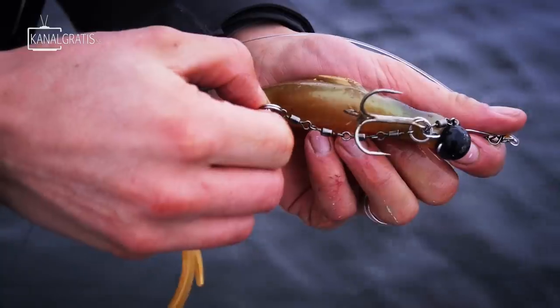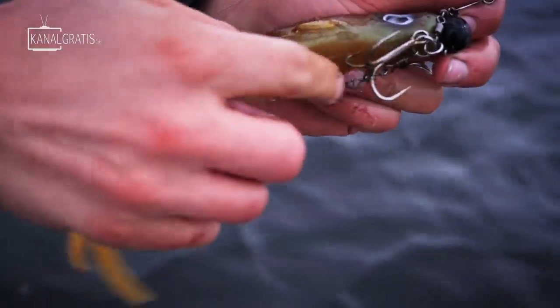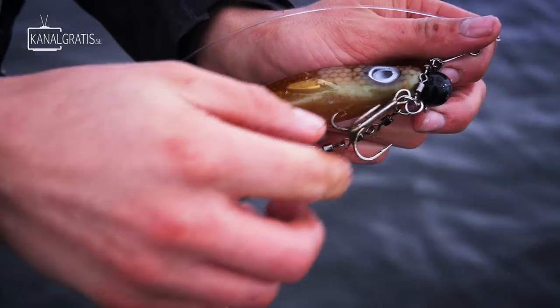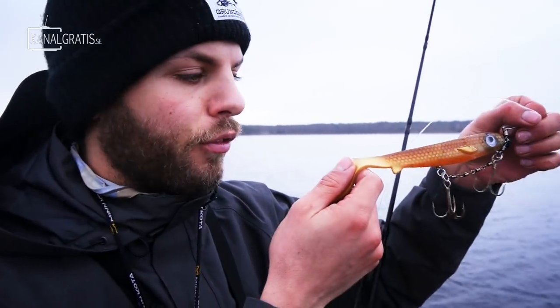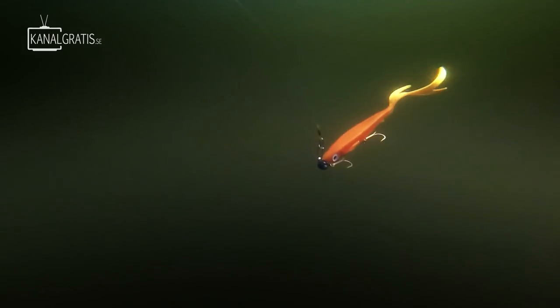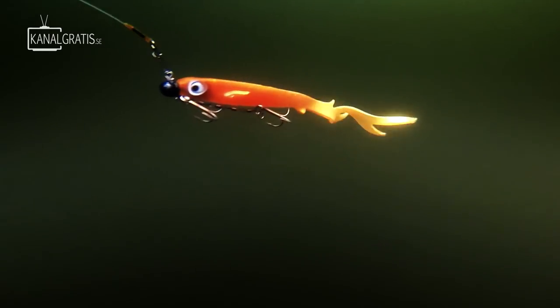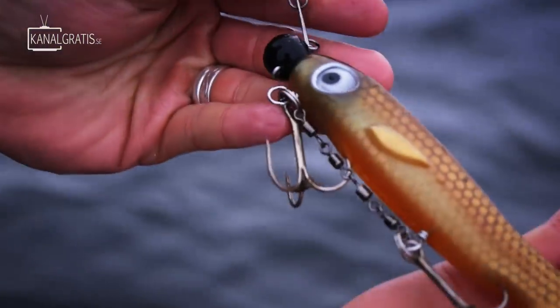When using the Flatnose Dragon shallow rig in shallow water, I like to use either one treble hook rig or slightly smaller hooks. I like 1/0 hooks, not attached to the belly, hanging free like this. Then you get this perfect rolling action. When you have this flex head mounted, it gets a much more steady action, not really wiggling that much. Then it's all about this tail, which makes quite a big difference. But now I like to have them like this, because now they won't tangle at all.